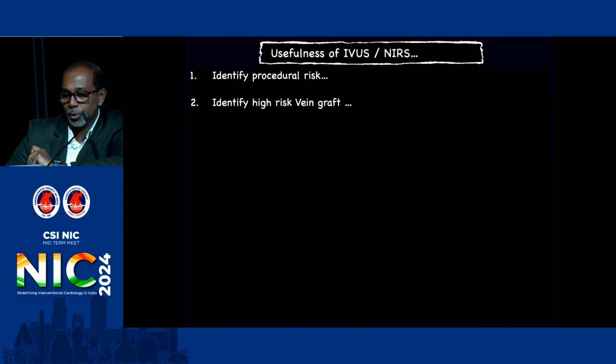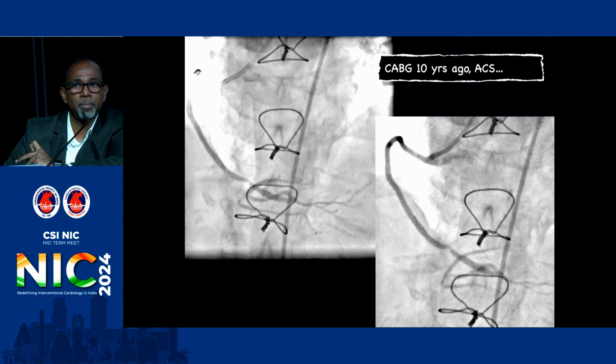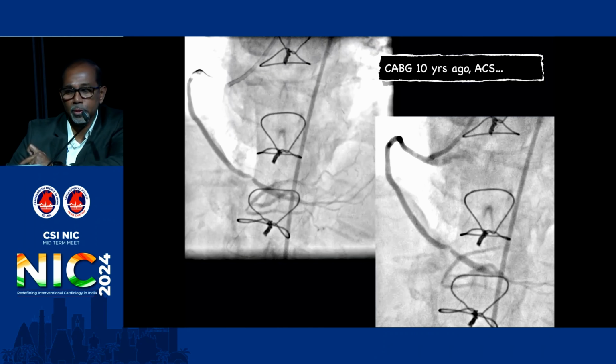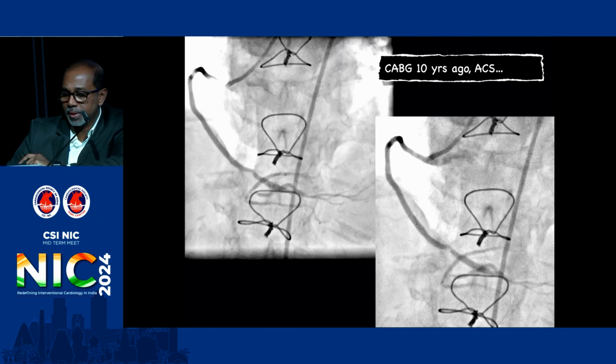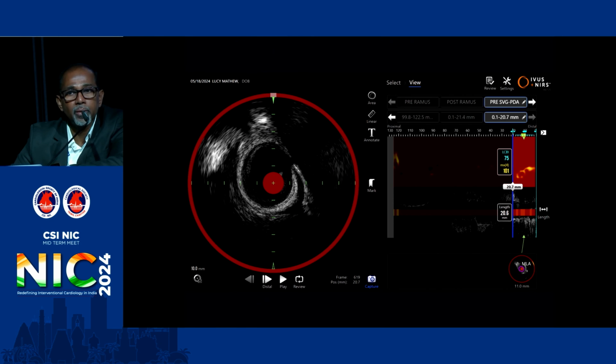Well, this was another situation. One could identify high-risk vein graft interventions. We know that all vein graft interventions are going to be high risk. However, you could classify whether a particular patient is going to have a distal slow flow during the intervention. This is a patient who had a critical stenosis in the distal vein graft. You could see in the frozen image a critical discrete lesion in the vein graft. When we evaluated this, we made out that it was a soft plaque.